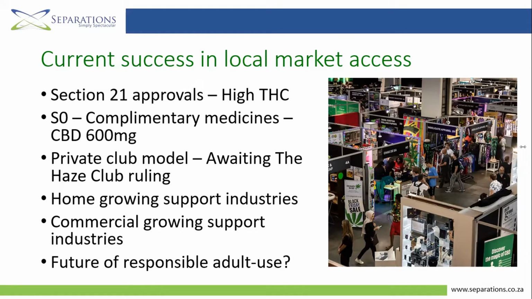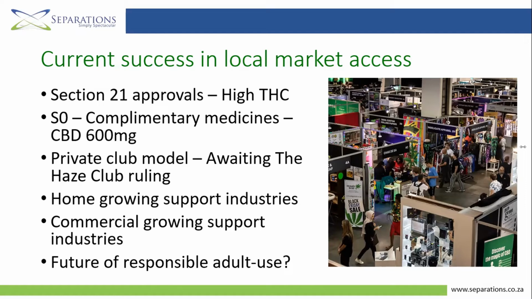The model is basically predicated on your privacy, where if I do not want to grow or trade in cannabis, I pay someone for the service or the rental to grow on my behalf, and therefore I'm paying for services related to the plant and not actually transacting directly in the plant. And then what I do is I pay for my rental service, I fetch my product, and I'm not directly transacting. You can see how that's a slippery slope. It's a bit of a gray area because it's the same as if you have a storage locker, it's your private space. So what's happening in that storage locker is your privacy. So it kind of ties into that discussion. So hopefully we'll see a ruling. I think the NPA and the rest will just postpone till they've formed legislation that then will coincide with a ruling that relates to the private clubs.